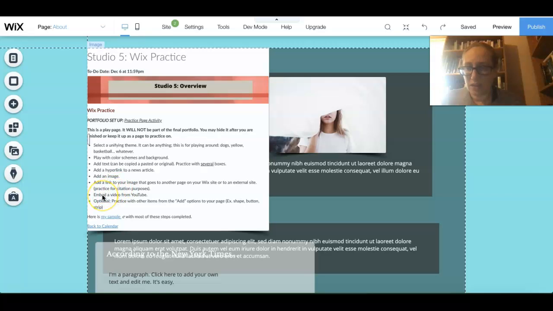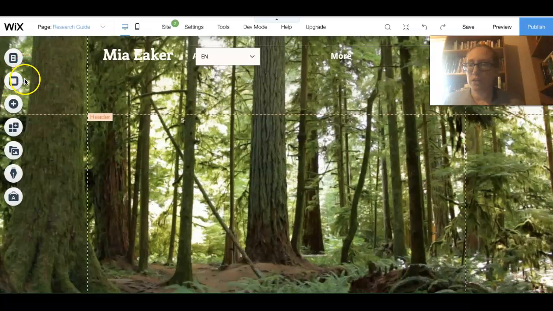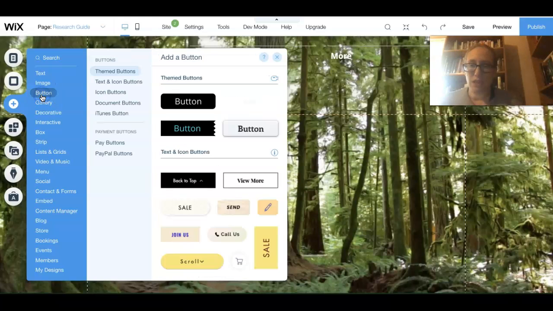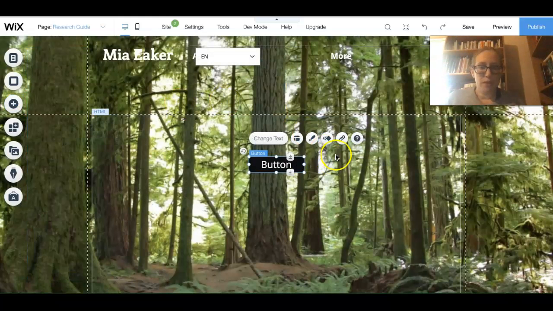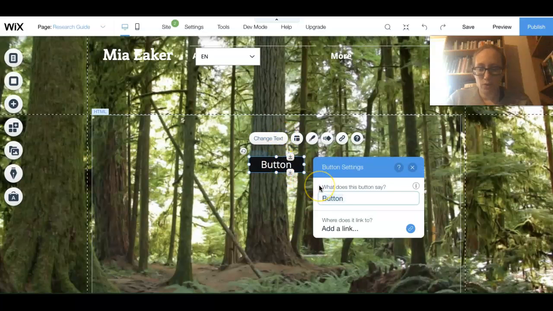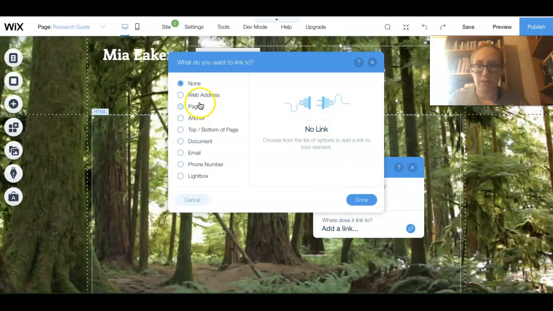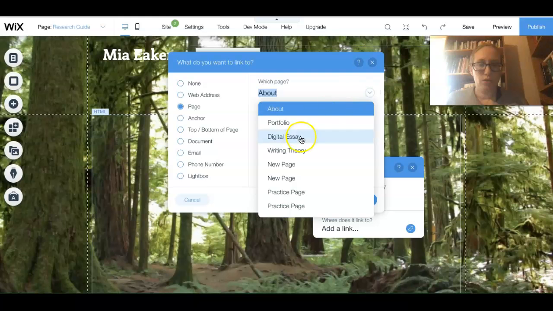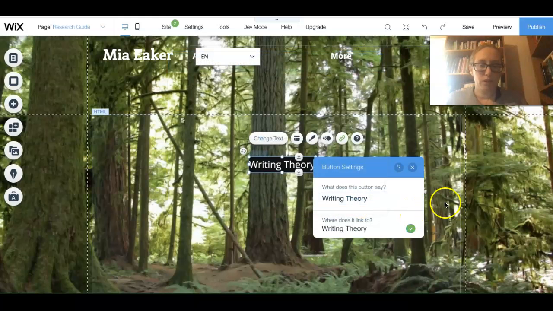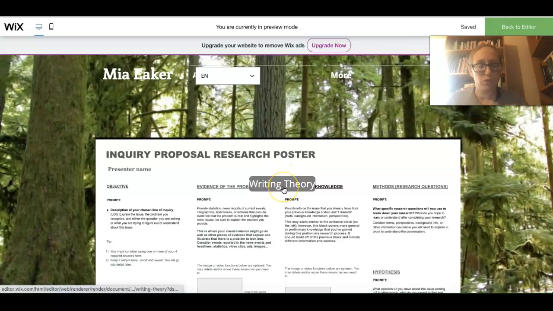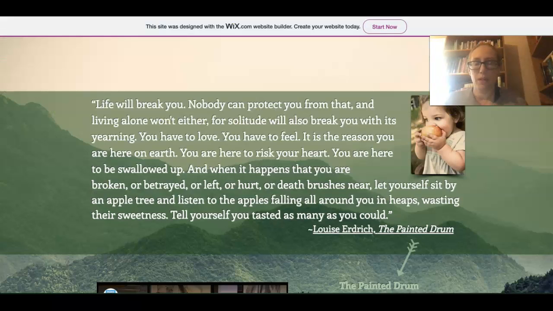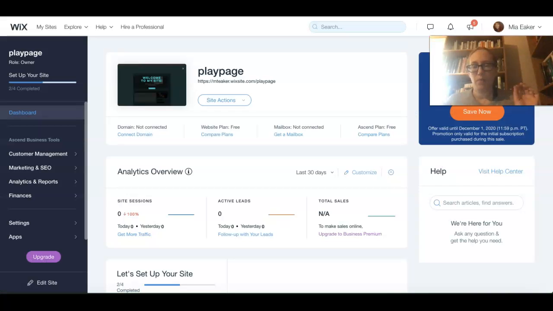So we did add the link, embed a video from YouTube, and then optional, practice with some other items that are on there, shapes, buttons. I believe buttons is another thing I maybe haven't shown you yet, and that's here. They're just fancy ways of getting links in. So a button might be, let's see, change text, might be for your writing theory. So it might be one way you choose to do that, and you add a link to your writing theory. And then again, if you go to preview, that takes you to a new page when you click on it. So that's also what I mean by adding buttons. They're just cute pictures that give you a hyperlink to a new page.